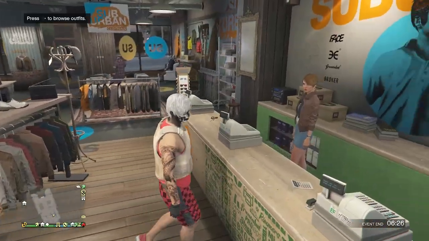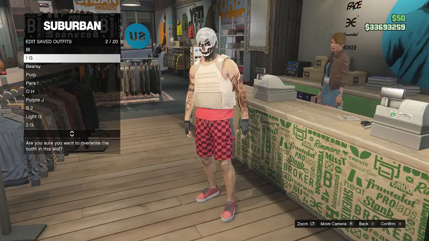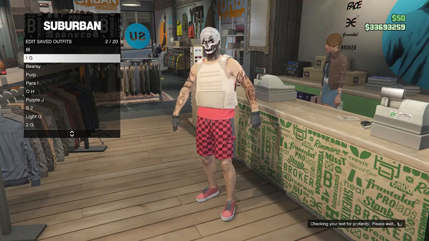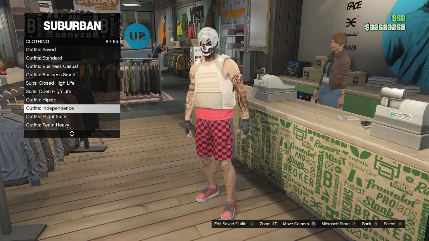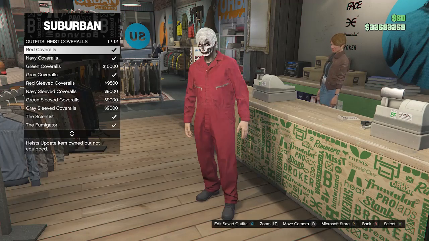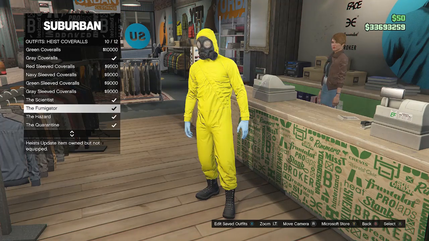After your outfit looks like this, go up here to the front counter. You're then just going to want to hit edit saved outfits and save this outfit on any slot that you want. After you do save the outfit, back out of your edit saved outfits, scroll down through your clothing until you find heist coveralls on slot 13, and scroll down from slot 9 through slot 12 and equip one of these outfits with the toxic mask.